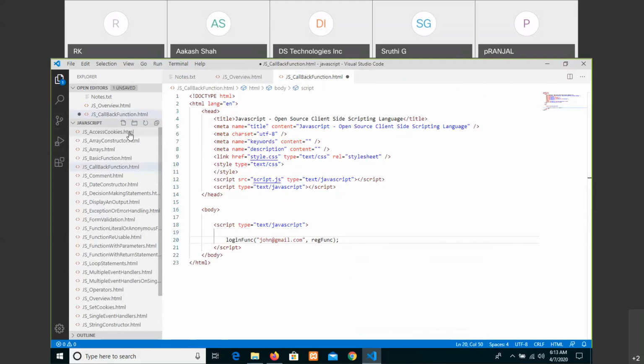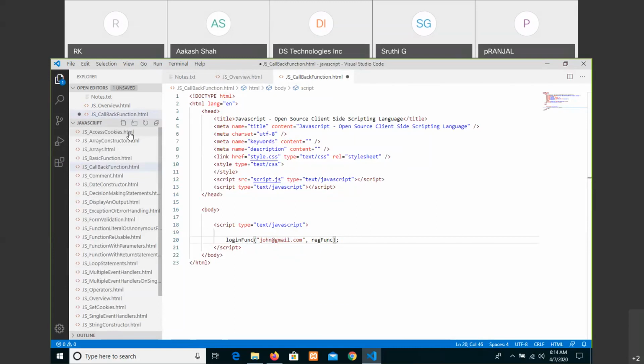In the login function you have two parameters. One is a value, and this value can also be accessed in the callback function.